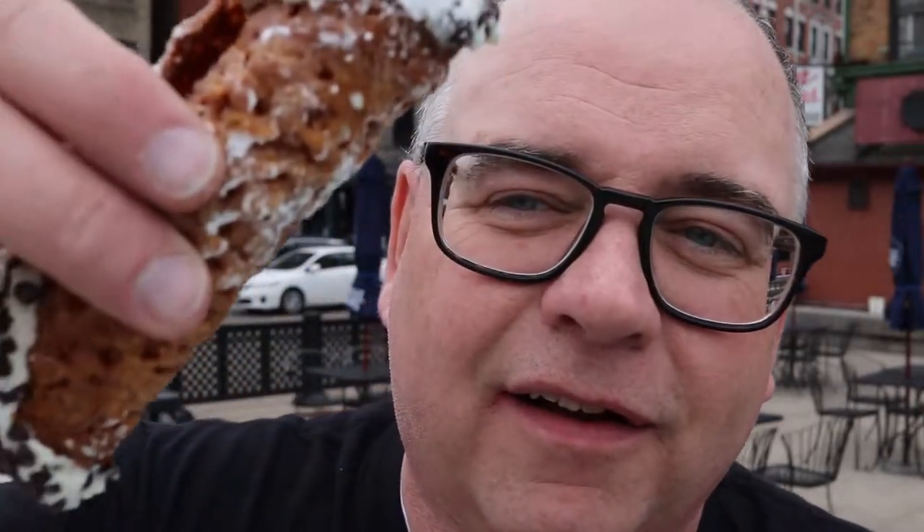Mike's is much more of a tourist attraction — President Clinton went there. It's a big open space; bus tours stop there. They make everything in really big volume, but it's still really awesome. You're going to see people walking all over the neighborhood with the quintessential white box with the blue lettering that says Mike's. My favorite at Mike's is the Florentine cannoli — it's got a special hazelnut shell on it. Oh, to die for. The shell is so crunchy, you can't get a cannoli like that anywhere else in the North End.